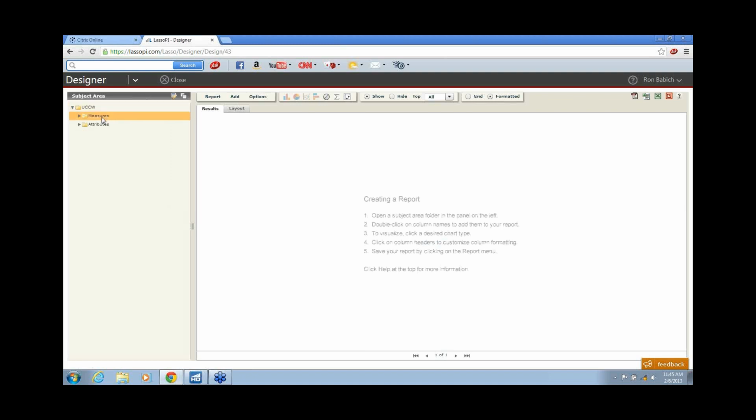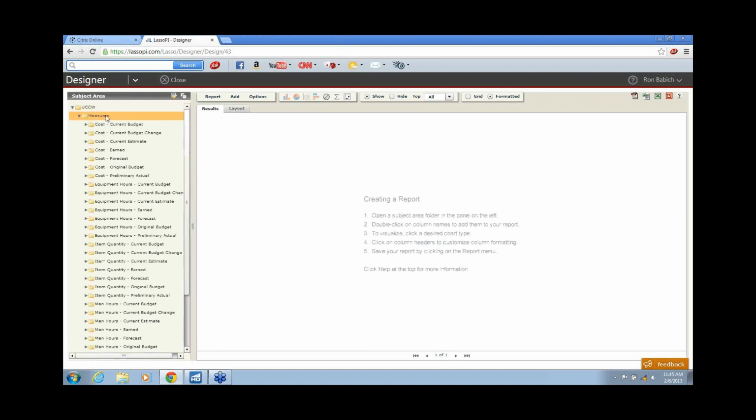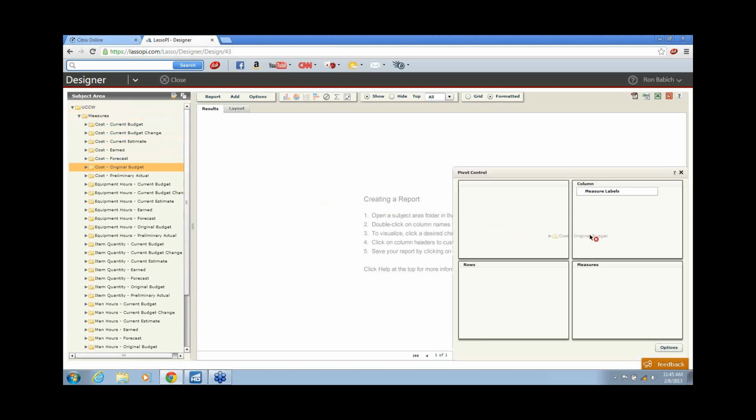On the left-hand side, there's very normalized information that we're looking at. So without being a database manager or a programmer, you can look at a cost control warehouse here that just spells out what normal project people understand. So from a cost perspective, a current budget, a current estimate, a forecast, an original budget, and simply dragging and dropping those items into the right-hand side over here, I can build things out that I'd like to see out of the warehouse and then select the kind of graph that I want to see.